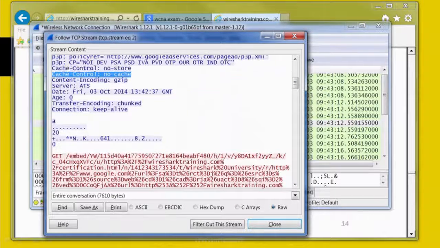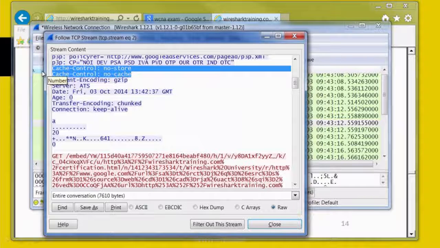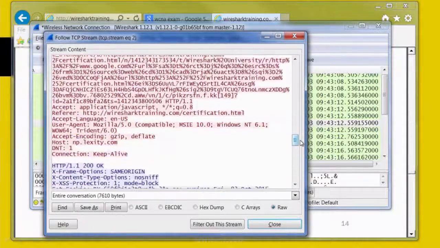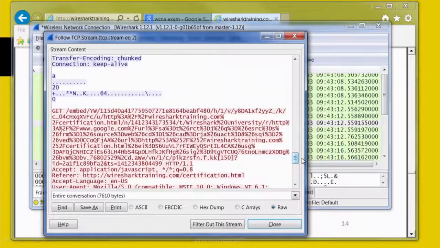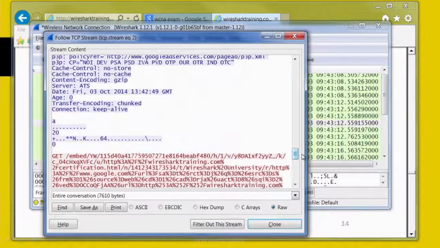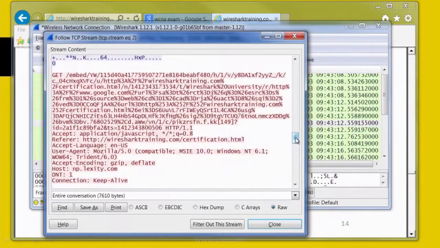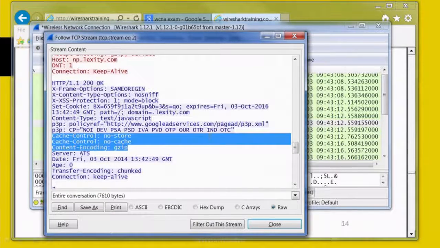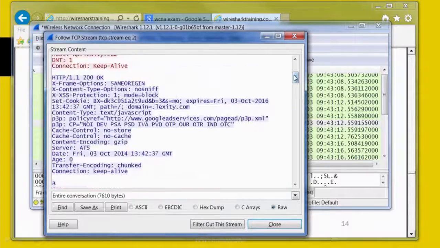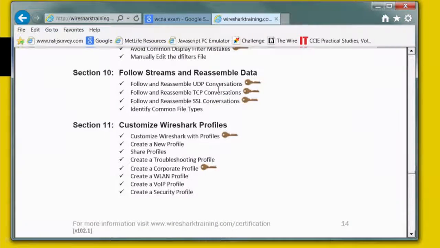And here for the actual proxy, is it caching? Was it a no store or a no cache? These are the types of things that are very important to understand when looking through here. For example, the question in this capture example may be: did you find that there was a problem with it being cached or not? Being able to look at this and knowing that this is the area where you need to focus is what this section of the exam is covering.